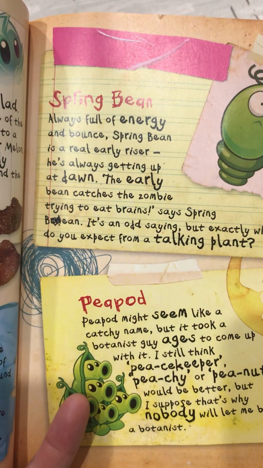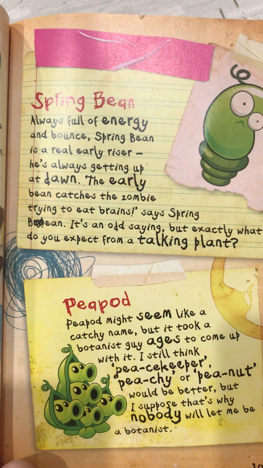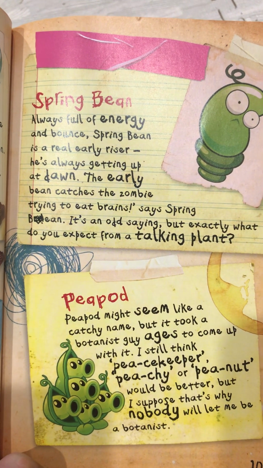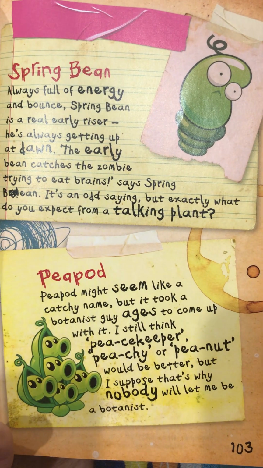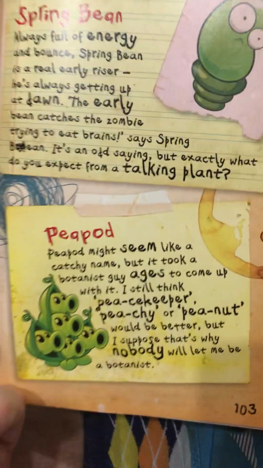Springbean. Always full of energy and bounce, Springbean is a real early riser. He's always getting up at dawn. "The early bean catches the zombie trying to eat brains," says Springbean. It's an odd saying, but exactly what do you expect from a talking plant?